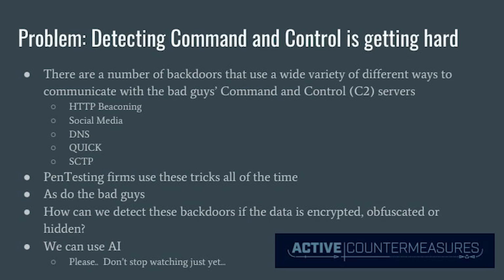And a lot of these command and control servers will do things like HTTP beaconing, that's VSAgent, or social media, that would be GCAT, another tool that we wrote, and then DNS for DNSCat. We also get to some interesting protocols that are multi-homed, where the actual command and control server isn't just one IP address out on the open internet. It can actually be load balanced across multiple IP addresses. And these protocols are QUIC for UDP and SCTP, which uses TCP for multi-homing and failover.